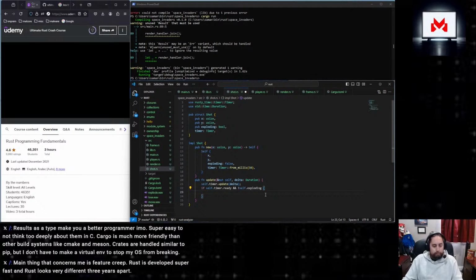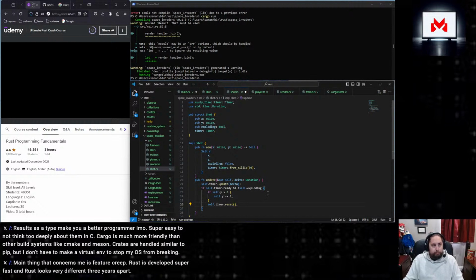If self.y is bigger than 0, so if we haven't yet reached the top of the screen, then we can move upwards. We don't want to move off the top because then we'll go out of bounds. All right, great. So now we've actually moved, if that's the case. And either way, we need to reset the timer. So self timer reset. So now we have the logic to actually move our laser shot upwards.